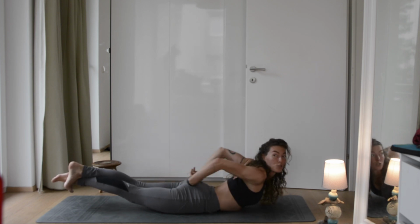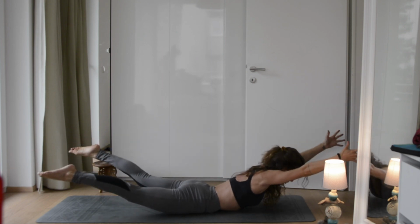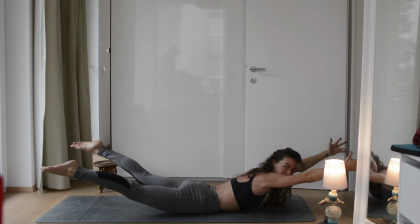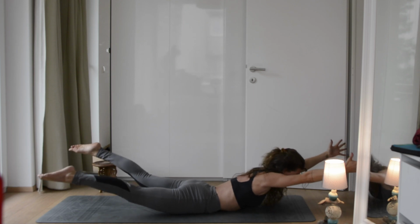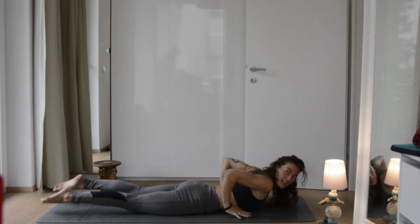3, 2, 1. Last one, Superman. Bring your hands forward and look to the floor. Open up a little bit more. 3. You are a superhero, your very own superhero. 2. Engage a little more. 1. Exhale, both hands next to your ribs.